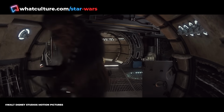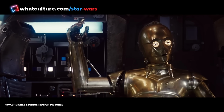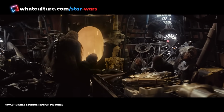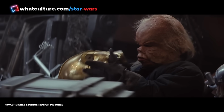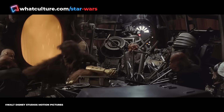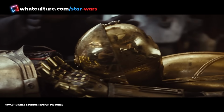However, with that sort of technology not being available back when Kershner was bringing The Empire Strikes Back to screens, the director was actually forced to leave in an easily missed reflection accident. As 3PO's head is seen moving along a conveyor belt on Bespin, you can actually see some of the camera team in his reflection just before the head is picked up by an Ugnaught garbage disposal worker. Chewbacca may have been able to save 3PO from being disintegrated, but he couldn't keep the camera crew from making a rather unintentional cameo mid-episode 5.